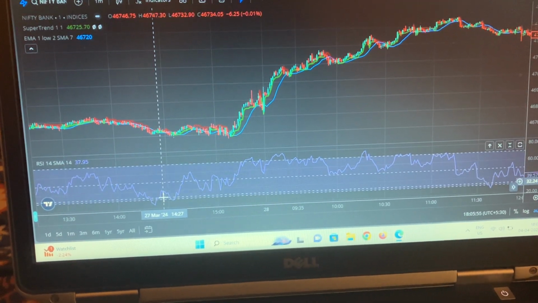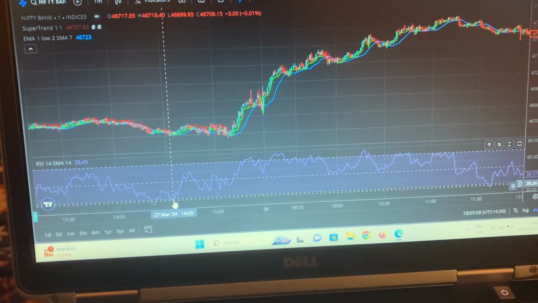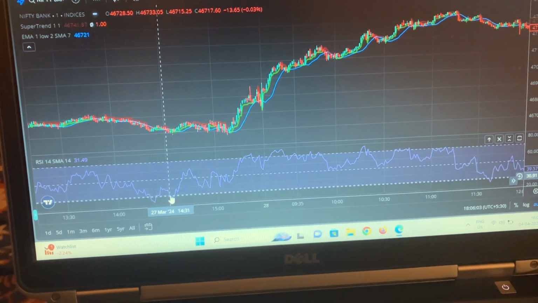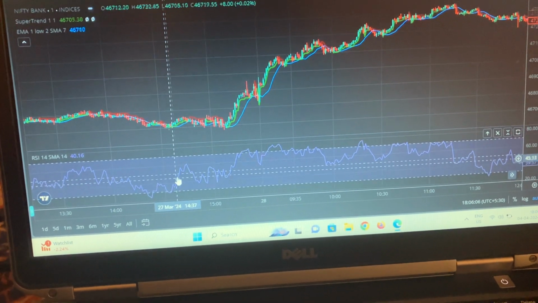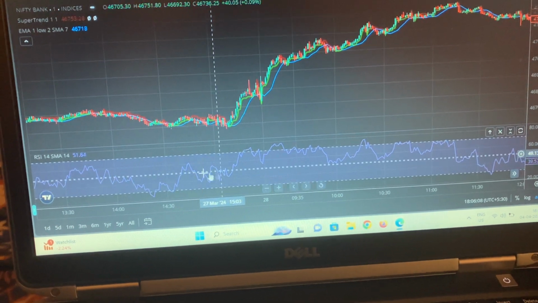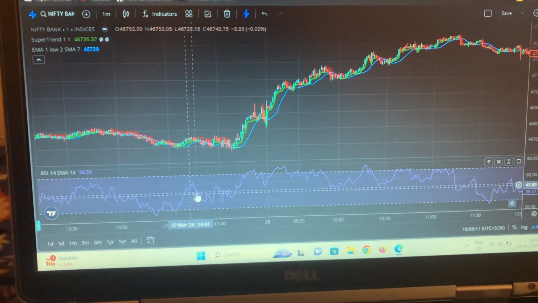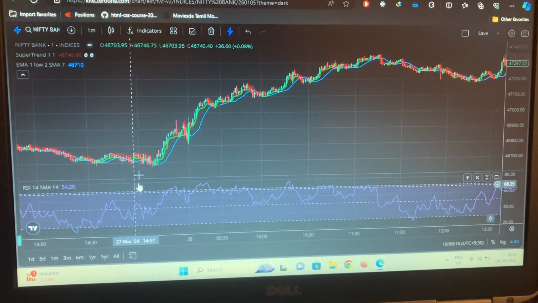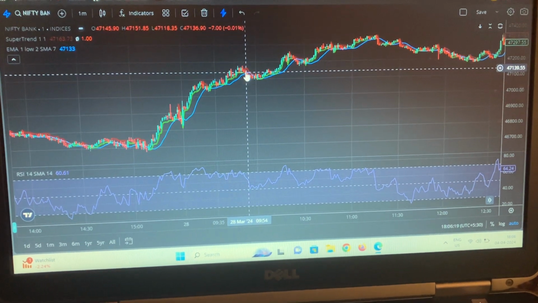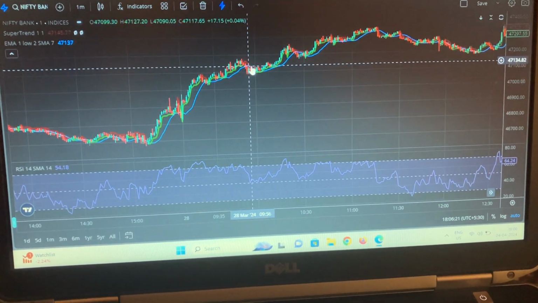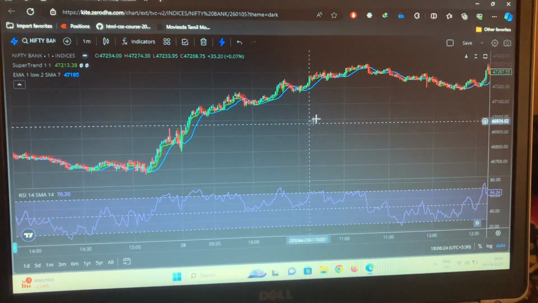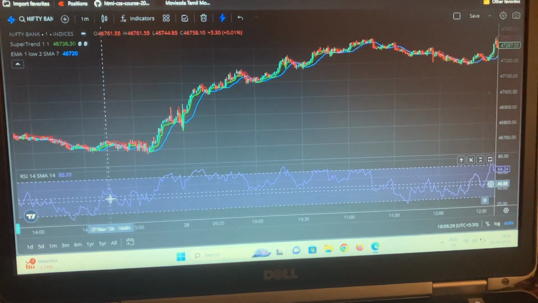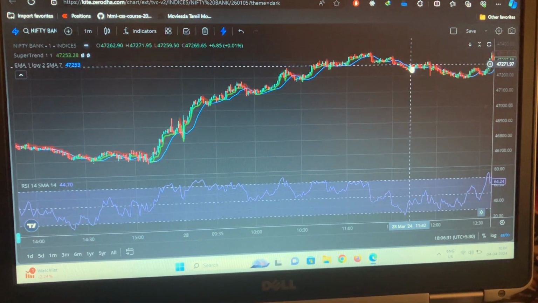Okay, so again here, it has crossed. From top to bottom it came, and then it has touched, and then it is going up. We'll be giving entry, so you can book what profits you can see. In case you can hold, see the pattern how it has gone up, and then this is the zone. It came down, again it is going up. From here it has gone up, and then see the trend.